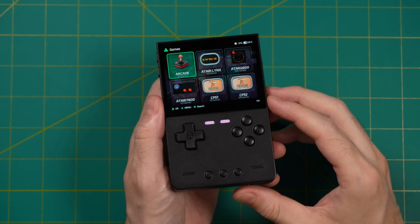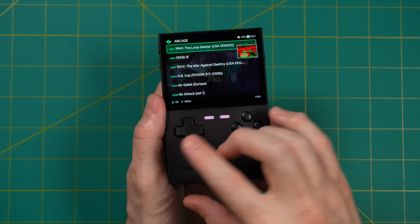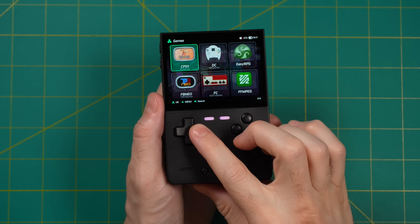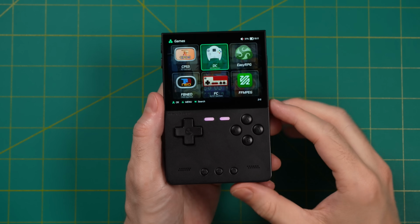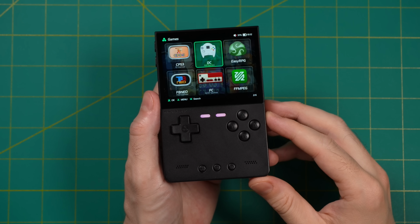And really, that's about it when it comes to the stock operating system. It's a very simple process. You'll just go in, choose your game, and then start it from here. And so if you are looking for a very simple navigation experience and you don't really know anything about retro handhelds, yes, if you get a preloaded card, this will be fairly well set up.